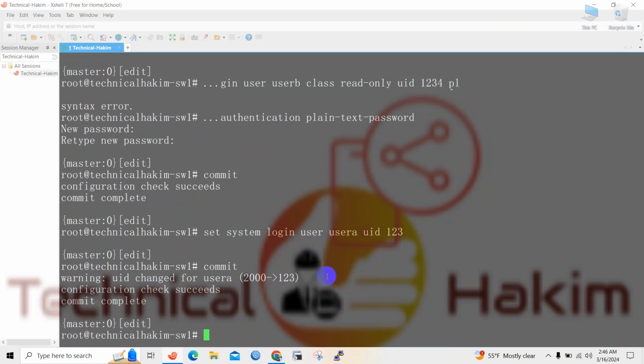So we have created one user under operator login and one under read-only, that's user A and user B.